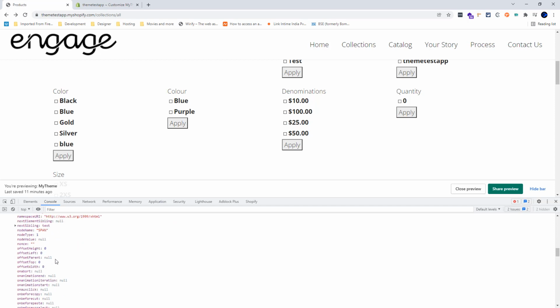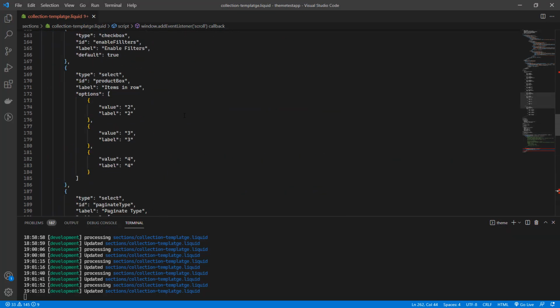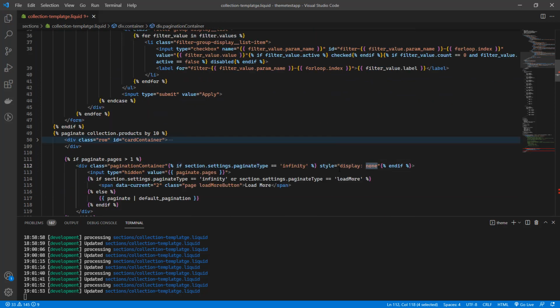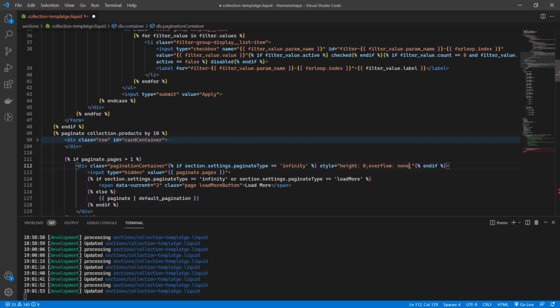Okay, so this should be because of our display none. Let's say height equal to 0, then overflow none, and no, not none, it should be hidden, and save this.